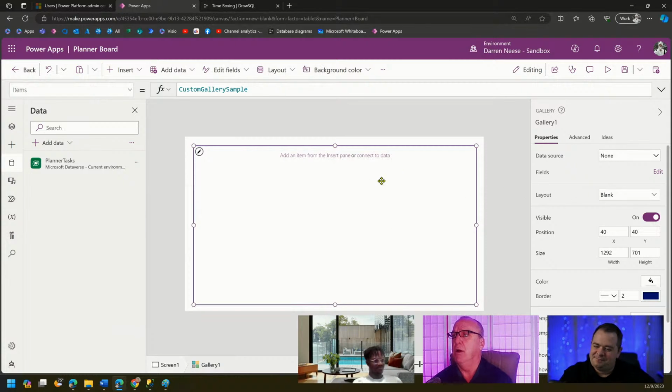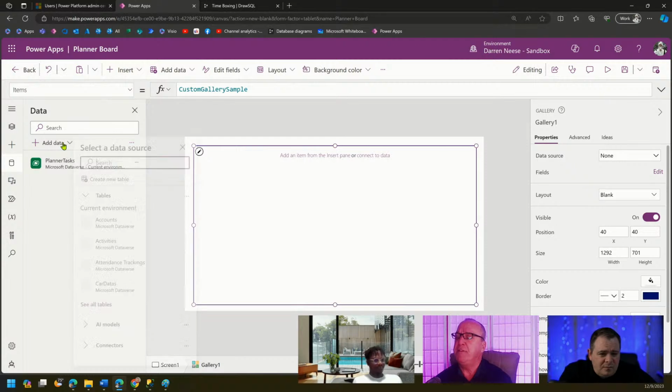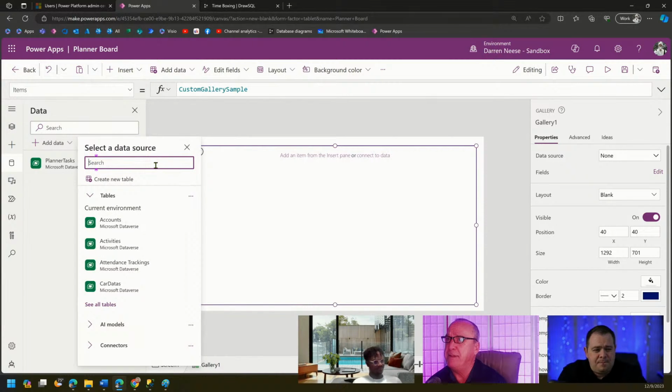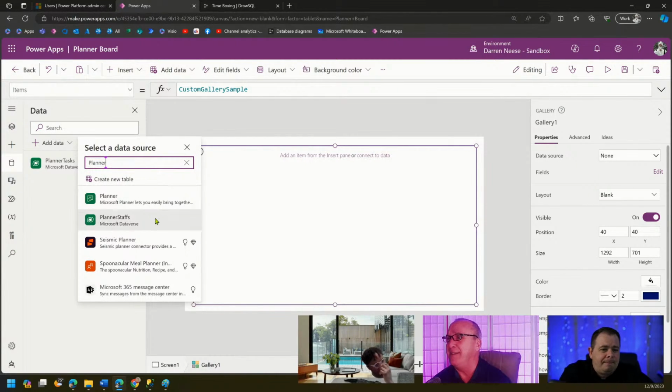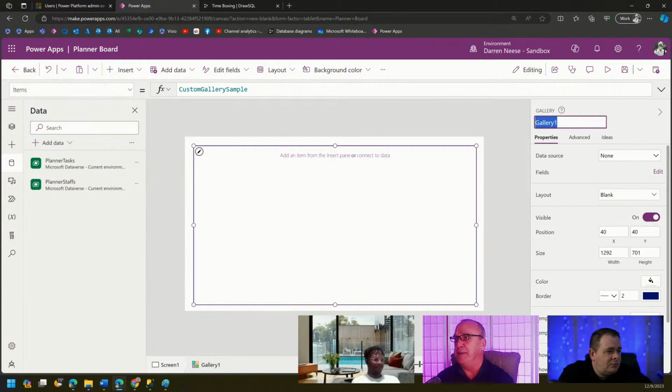Now it just says gallery there. You'd think it would tell us exactly what flavor of gallery we have, but it doesn't. So could you name it Flex vertical so that I would know that's a flexible gallery?